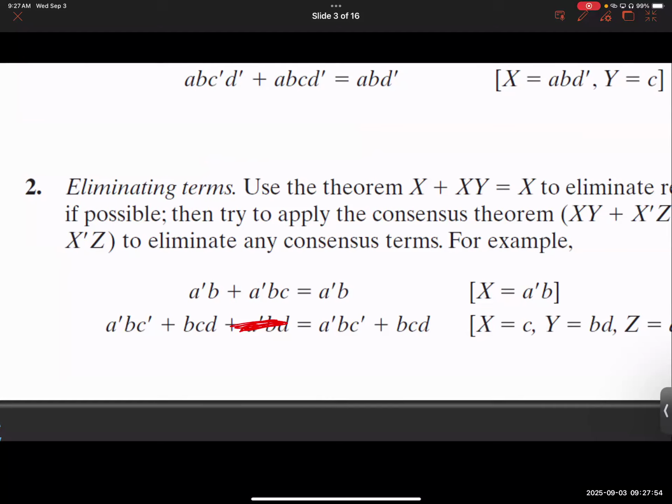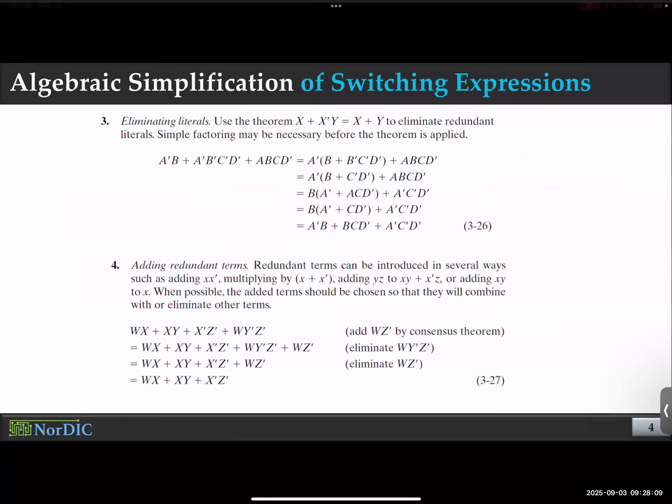But in real life, when you're left with a Boolean function, how do you know which one will work? You try to apply the consensus theorem, and then it doesn't work. Okay, sure. You try to take common items, it doesn't work. So how do you know that things will work out? That's the first question. So keep that in mind. We'll see that. Let's move to this next one.